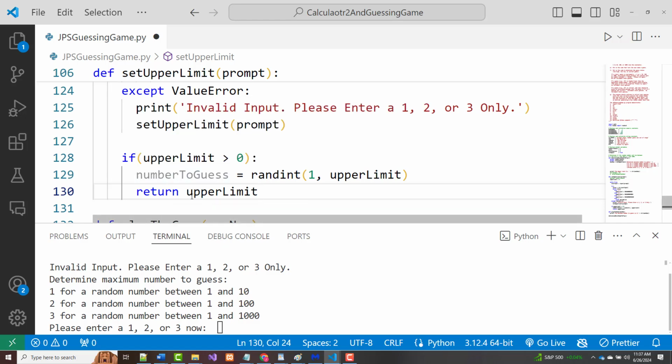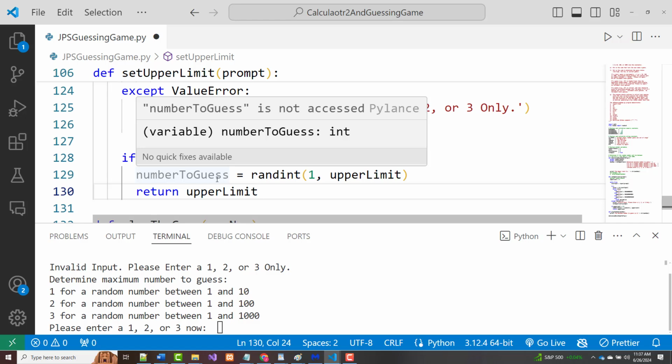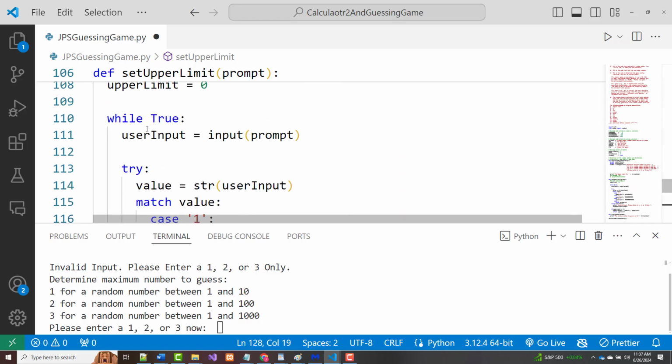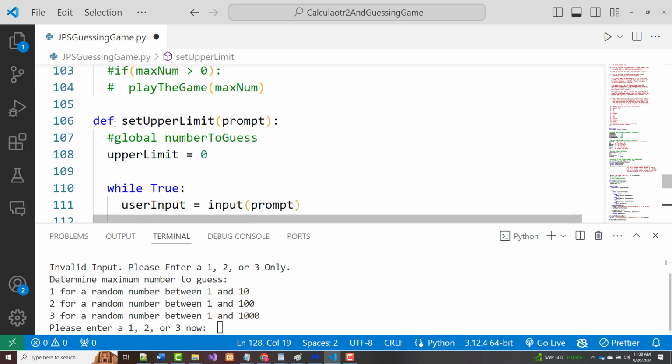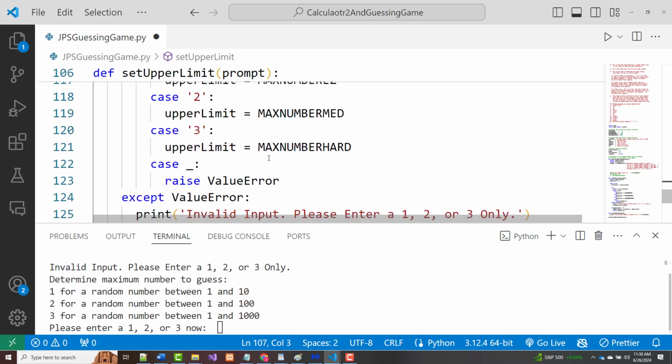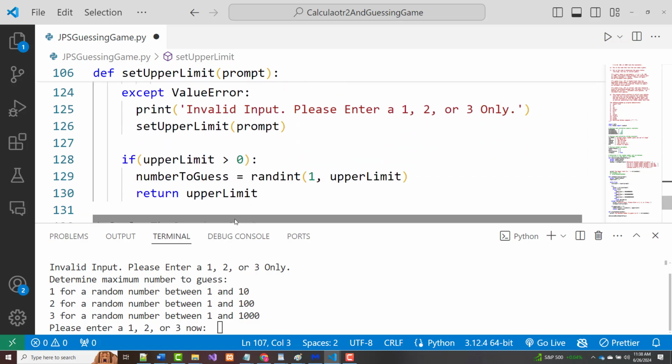So if the upper limit was greater than 0, give me a random number. All right, now that number to guess, notice it's gray, and it's gray because I took this line and commented it out. Let's uncomment it, and now it should not be gray anymore, and it's not. Okay, return upper limit.